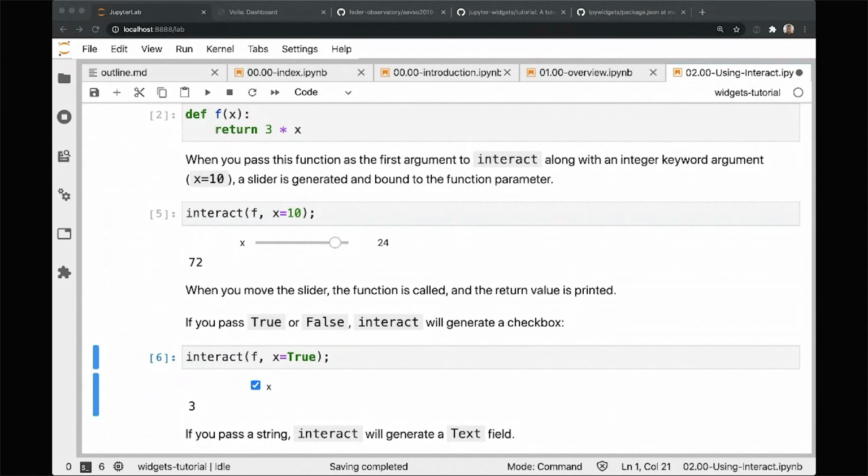I just saw John's comment. Right, so we'll see a couple more examples where we just change the type of the input variable to change the control, and we'll show you briefly how you can build your own widget that represents the control.